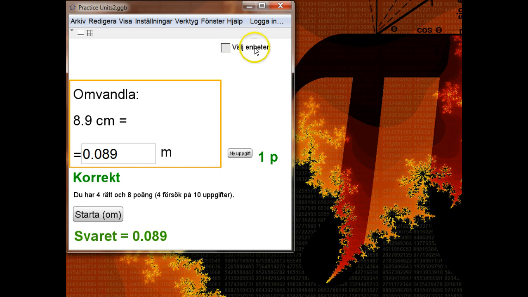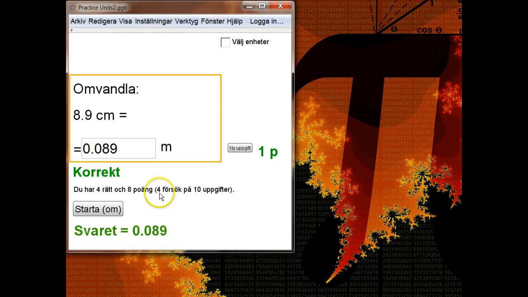If you don't want them to select units, you could possibly shrink it up here as well. You can hide the style bar and have something like this for your learning objects. And this works fine as an app almost.